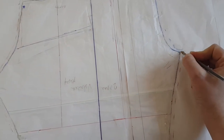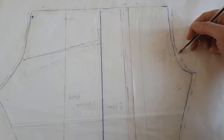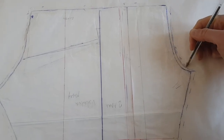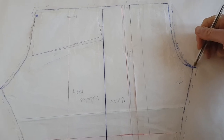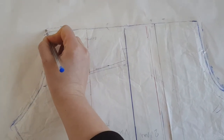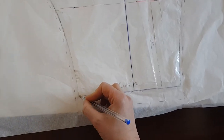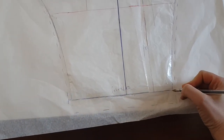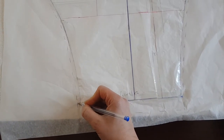Here also 7 millimeters, and all around just follow those points you've drawn. Here we go — what we call going to nothing — joining on without going up and down. All around, and also here. I'm not going to draw all the way around but I think you get the point. Here also 7 millimeters, which is one quarter of an inch, but here a little less — I would say 3 or 4 millimeters is enough, because the cuffs don't get much bigger from one size to the other.